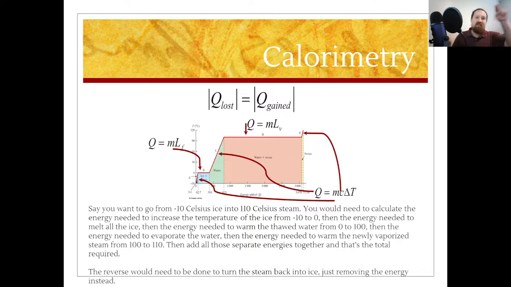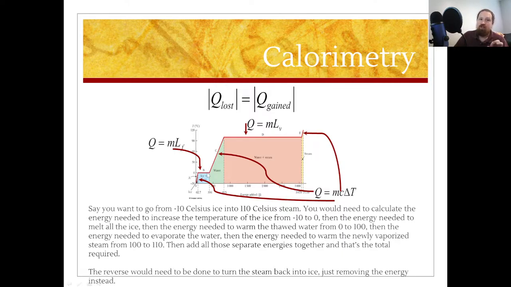So once you get the ice up to 0, all the thermal energy you add after that point just goes into melting the ice until it's done melting. And so that's why on this graph, the temperature flatlines for a minute. Temperature stops increasing until the phase change is done.